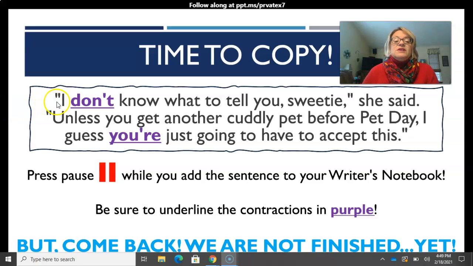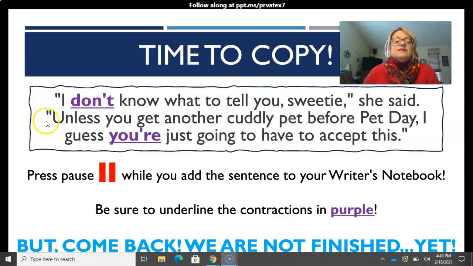So you have to use these quotation marks at the beginning when somebody's speaking, the capital I. You need your purple to underline the contraction "don't," and you need to put that apostrophe in. There's a lot that went on just in those first two words at the beginning of the sentence. Okay, capital I, don't forget that too. And then you go all the way through and you have to put a comma after "you," a comma after "sweetie," and close your quotation mark. Then you say, "she said," end the sentence with a period. So make sure you pay close attention to all of that punctuation.